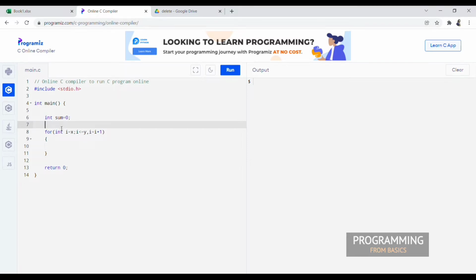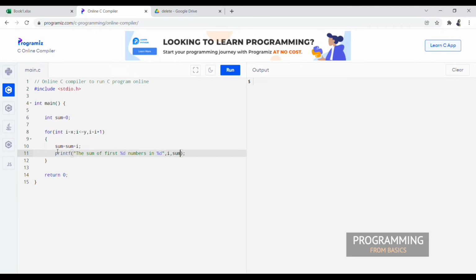Now we need to add, so here I need sum = sum + i. Then printf: the sum of first n numbers, that is i, is %d, sum.